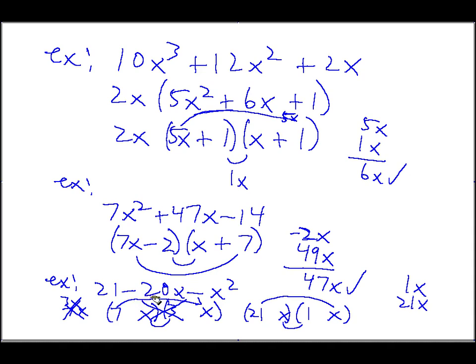Can I get a negative 20 out of that? Yes, I can. I can get negative 20 out of this, couldn't I? To get negative 20 out of this, I need 1 to be positive and 21 to be what? Negative. Because that will give me negative 20x, which is what I want. Okay? So I want the 1x to be positive, right? So here's my 1x right here, right? That'll be what? Positive. Here's my 21x right here. Can we see that? That should be what? Negative, right? So minus. So my solution here is going to be 21 plus x times 1 minus x.